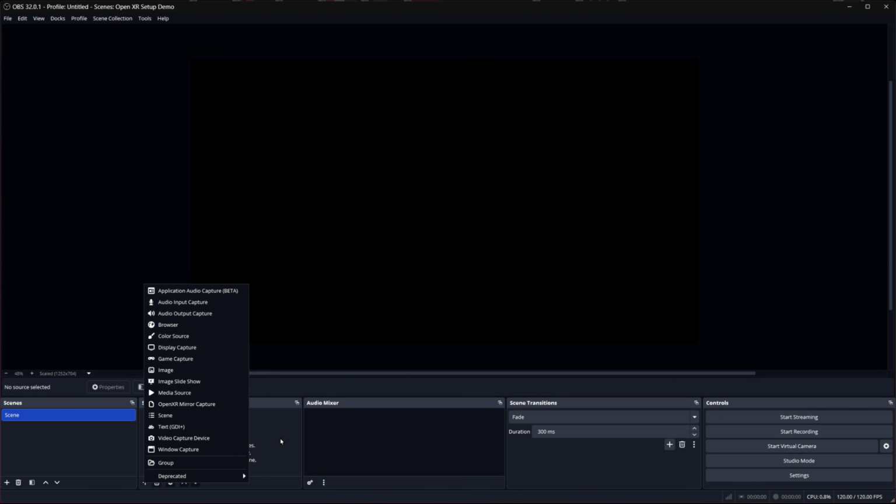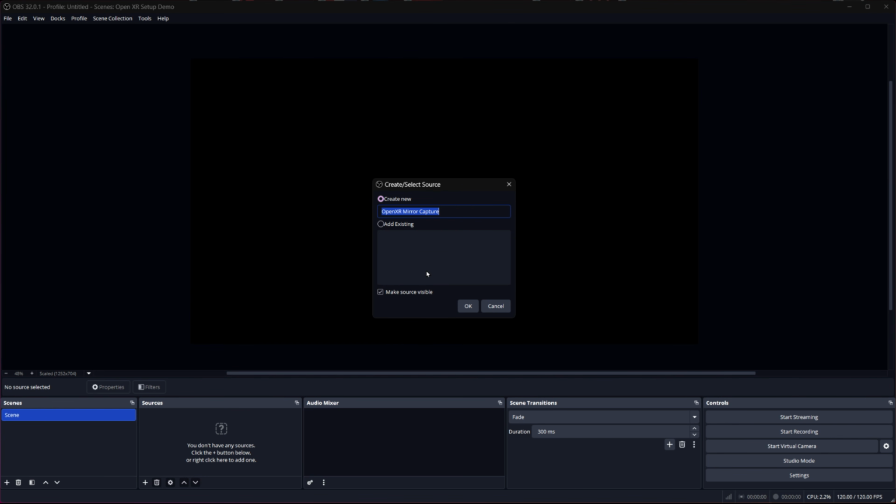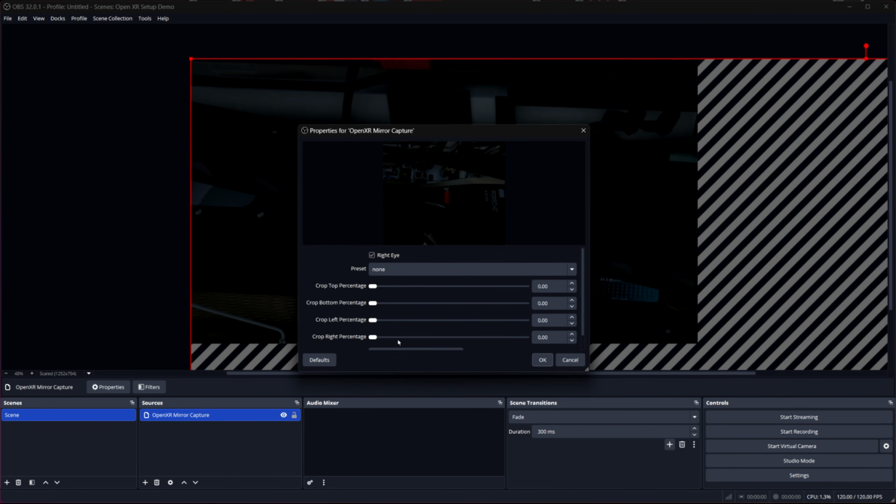Move that off to the side on your screen if you're running it in a window, so it's easier for you to see what I'm about to do. So then you click the OpenXR Mirror Capture button here, and it's going to come up where you can create a name if you want to. You can call this VR headset or whatever you want to call it. I'm just going to leave it alone for right now, and then I'm going to go ahead and hit OK. And then it's going to pull it up in the background, and you're going to see the image there.